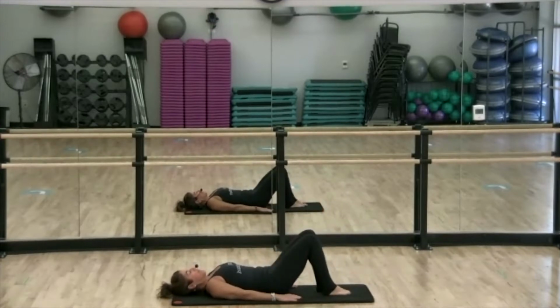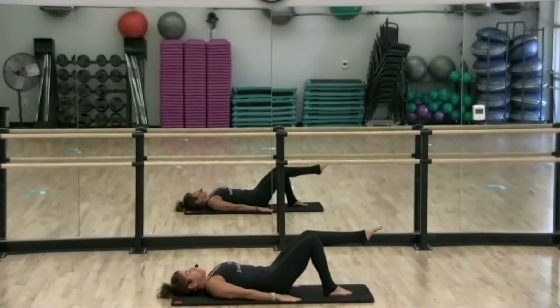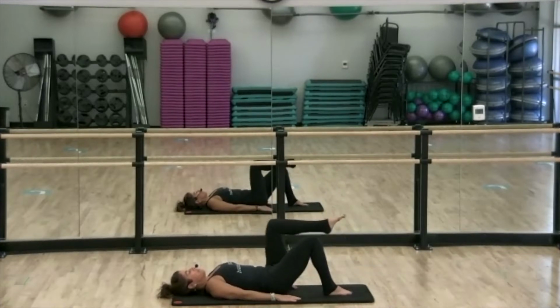We're going to do the whole thing on the other side. Your body weight will be more into your right side. You'll draw up that left leg and hold it a second. Then reach that leg out with an inhale and exhale back in. Just a few single leg stretches to get the body moving on that left side. Nice little movement to the hips here. You can feel a few pops in there maybe. That could just be you warming up.